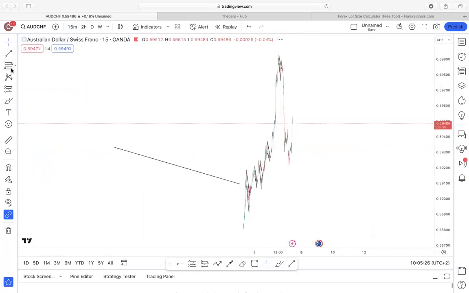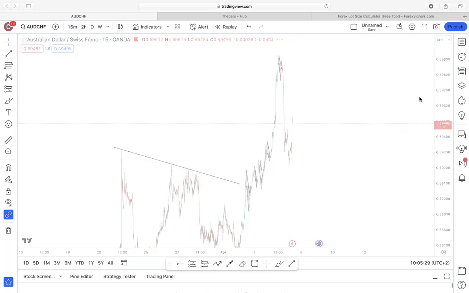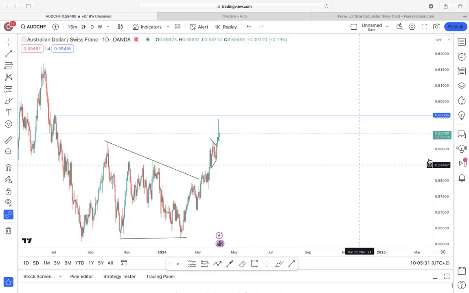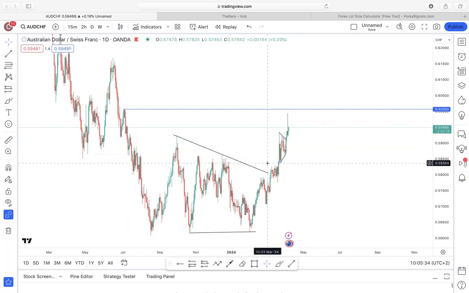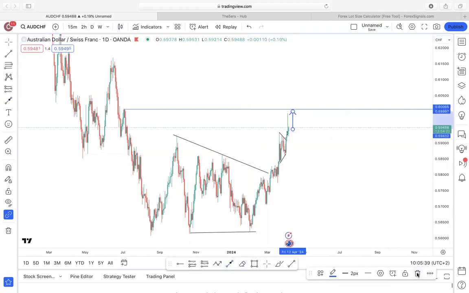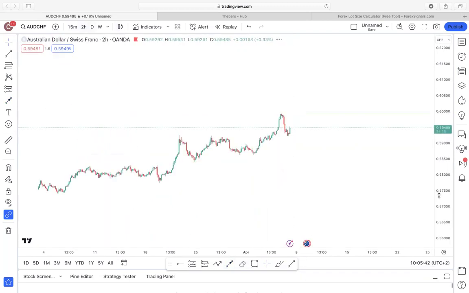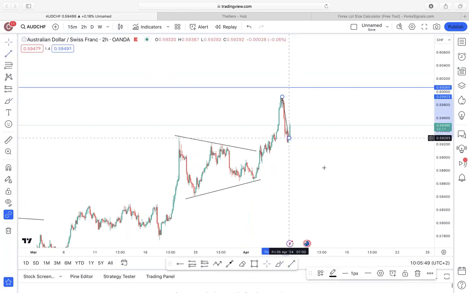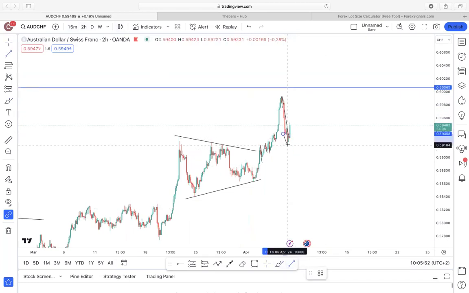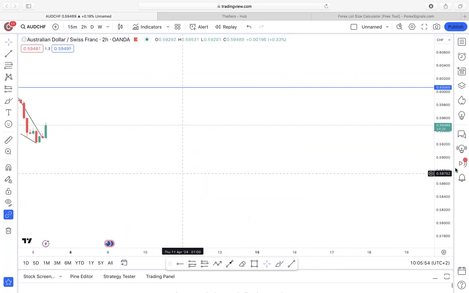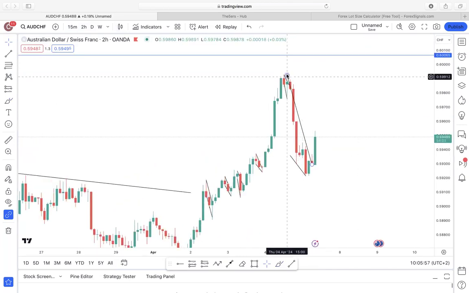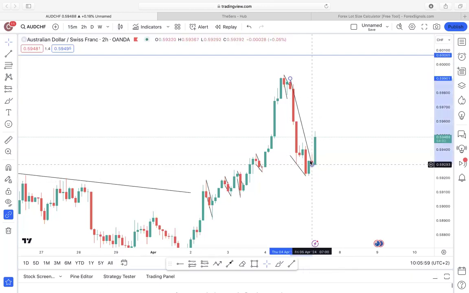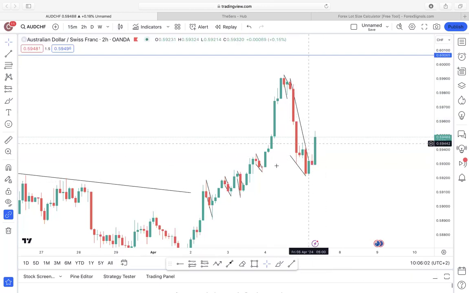And just like that, for our next pair, which is the Australian dollar over the Swiss franc. On the daily time frame, I have this corrective structure over here from the breakout, so this has a higher probability of impulsing up. But on the mid time frame, we were still waiting for price to give us a confirmation. Price has in fact given us a continuation structure, so we can use this as our continuation structure. Why? Because we have two swing highs, as you can see, two swing highs and then two swing lows.